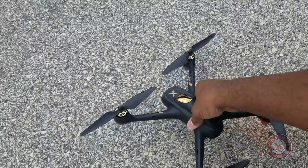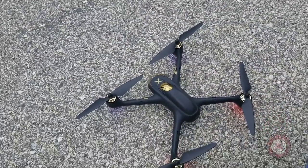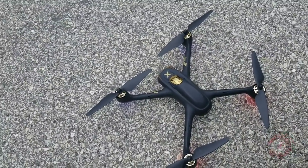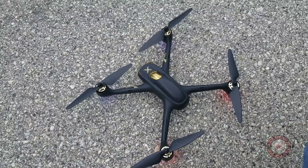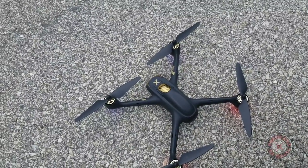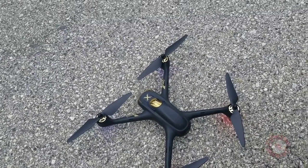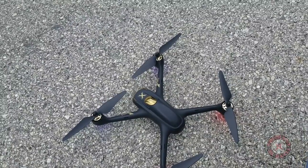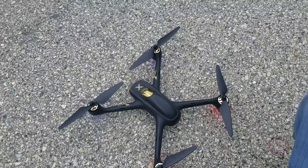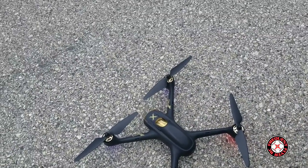One of my viewers commented and alerted me that GearBest was having a flash sale for the H501S advanced version — the version that comes with this transmitter — and it was only 88 bucks. I got it immediately as soon as I saw it, and it seems like maybe a day or two later the sale was off. It was really quick, so you had to be on it fast. Congratulations to those who got one.